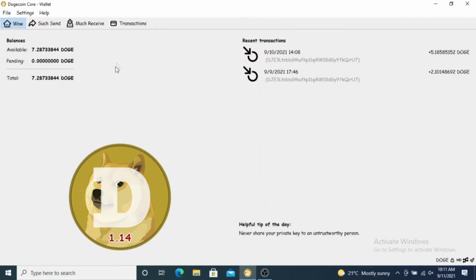Once you get in here, the first thing you want to do is go up to the settings tab. What I usually do is click encrypt wallet, and this allows you to set up your own password, so these become your coins in your wallet. No one else can do anything about it unless they have your private key, so never share that private key, which you will use to set up the encrypted wallet. I know it sounds like a lot, but trust me, it's simple. Just click encrypt wallet and follow the steps there.